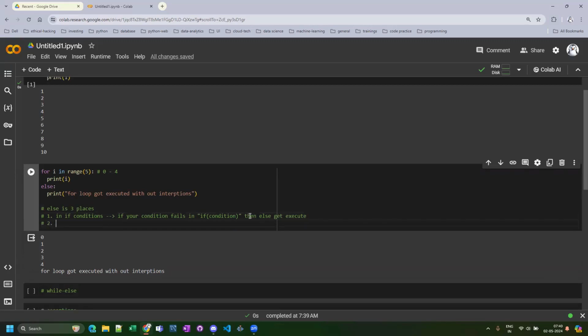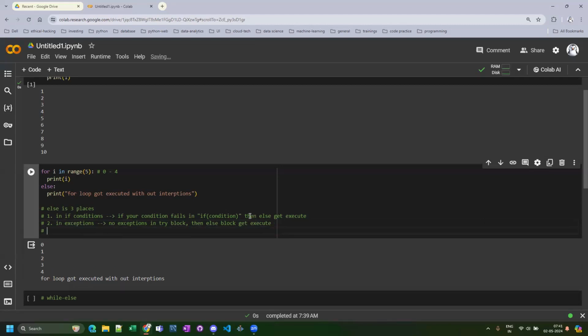And there is a second place, in exceptions. If there are no exceptions in the try block, then the else block gets executed. If there are any exceptions, it cannot execute, right? And the last one, loops. If there are no interruptions in the loop, then this will execute.